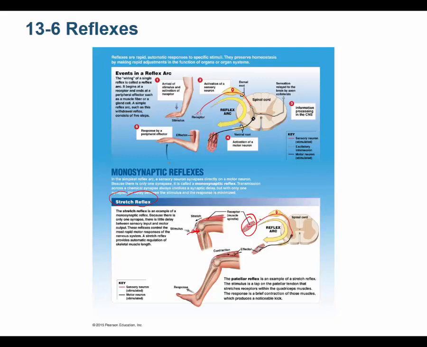The muscle spindle detects the stretch. The neuron fires, goes up through the dorsal root into the spinal cord. The afferent neuron directly innervates or synapses with the efferent neuron, and the efferent neuron comes out and tells the quadricep muscles to contract, and you kick out your foot. That's a stretch reflex, and that is monosynaptic. Most reflexes are polysynaptic.